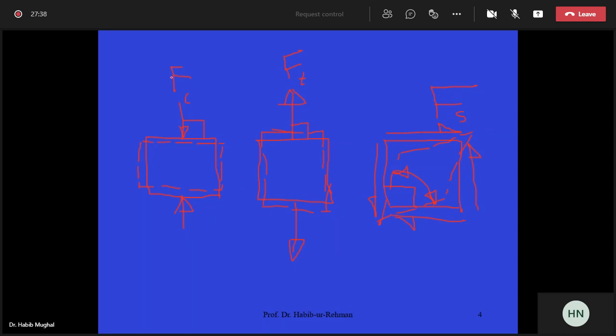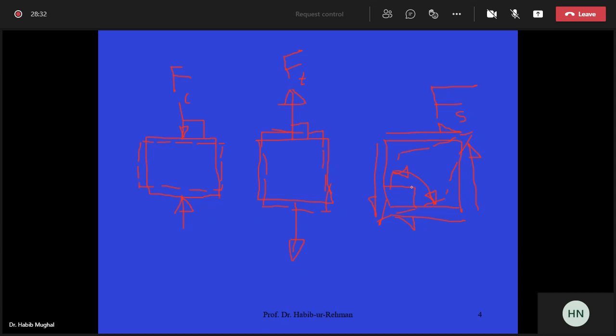Okay. Once we apply compressive force, this does not cause angular deformation. When we apply tensile force, it does not cause angular deformation, but once we apply shear forces, it produces angular deformation. All right. So what is the distortion produced by the shear forces? Angular deformation, or what is its other name? Distortion. So what is viscosity? Now tell me what viscosity is. It is the internal resistance of a fluid to angular deformation. All right.